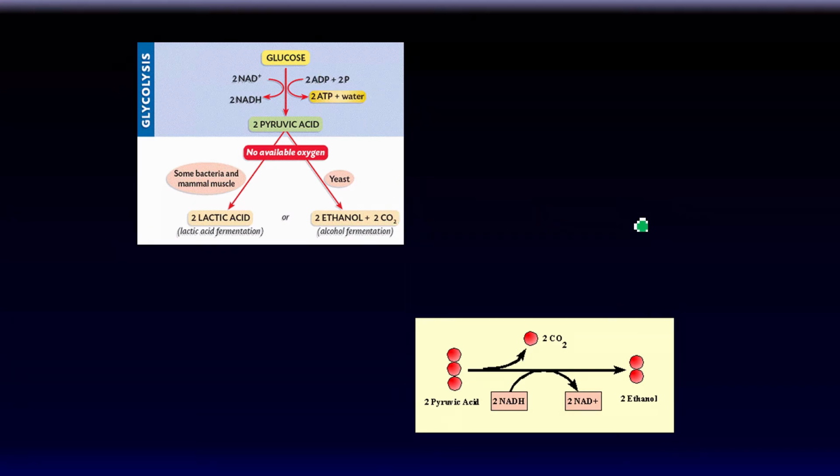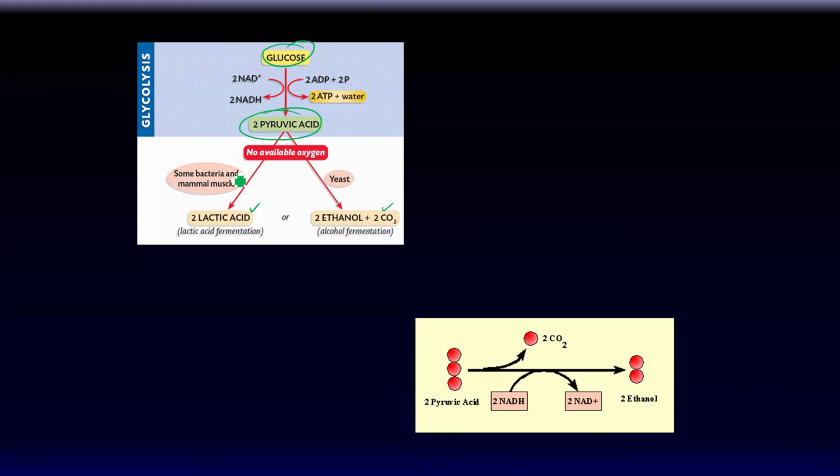All living things do cellular respiration, which is taking glucose and getting energy out of glucose. If you remember, cellular respiration had three parts. The first part was taking glucose to pyruvic acid, the second is taking pyruvic acid to the mitochondria, and then in the mitochondria, the Krebs cycle and the whole shebang. But yeast don't have the Krebs cycle, so what they do is they take the pyruvic acid and either produce lactic acid or ethanol. This is called alcoholic fermentation.